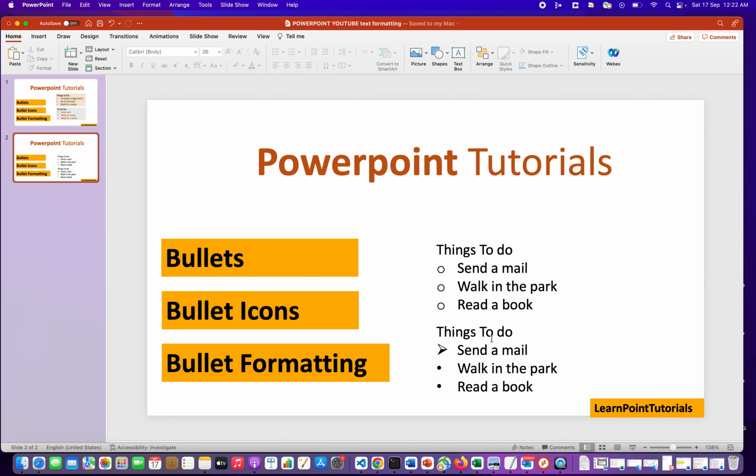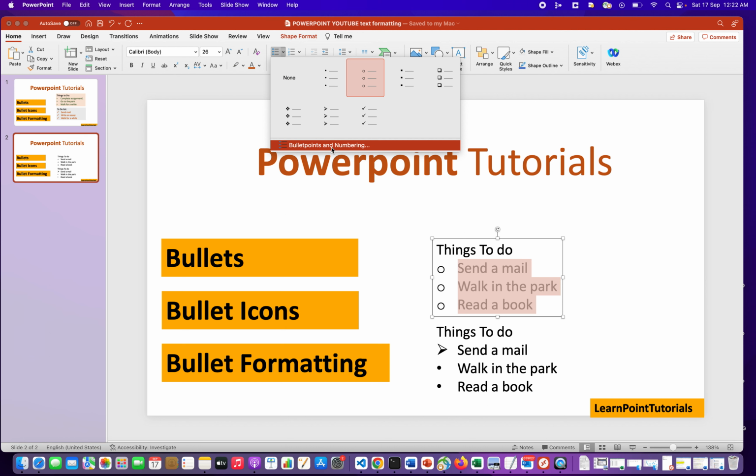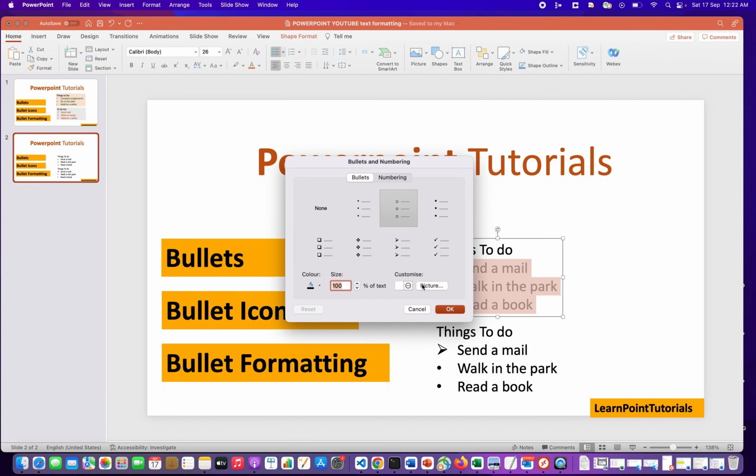Now let us see how to add bullet icons. So let me use the above one. Let's select this text and let's again go to this option. Now you see bullet points and numbering right at the bottom. Click on this, and now you see customize. In the customize option, you click on the three dots.